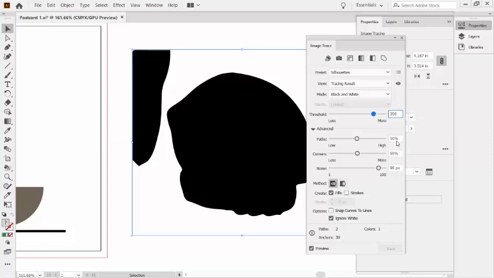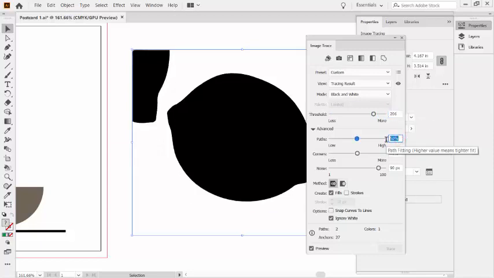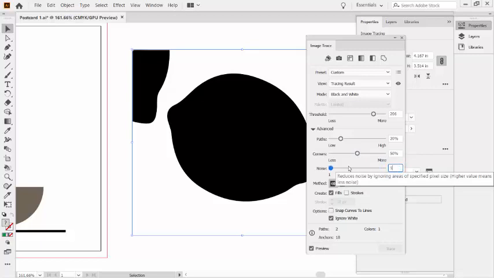In the Paths field, I'll enter 20%. I'll leave the corners value at 50%, which is the default, and I'll change the noise to 100 pixels. And I'll close the panel. And notice how it's gotten rid of that shadow underneath the lemon, so it's focusing only on the lemon shape.